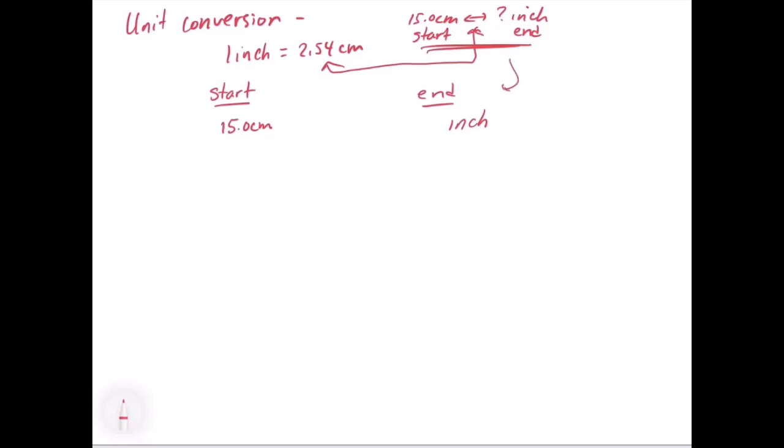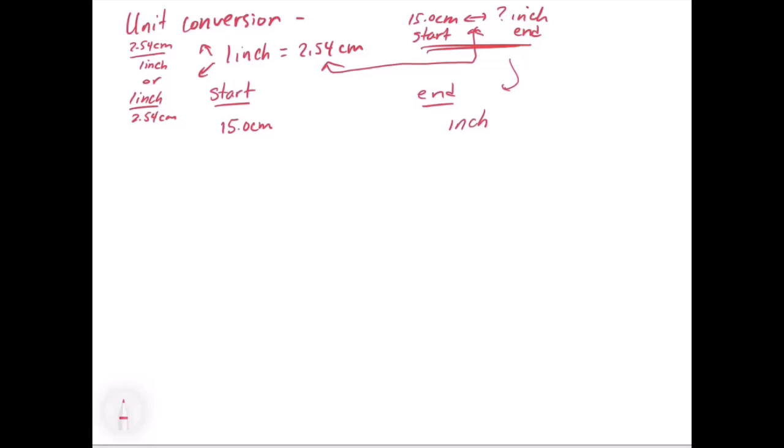A thing I'd like to point out is that this unit conversion of 1 inch per 2.54 centimeters, we can write as a proportion in any way that we want. You can write this in one of two ways. You can say there are 2.54 centimeters for every 1 inch. Or you can write, for every 1 inch, there is 2.54 centimeters. We can take these units and put them either on top or on the bottom because they're proportional to each other.